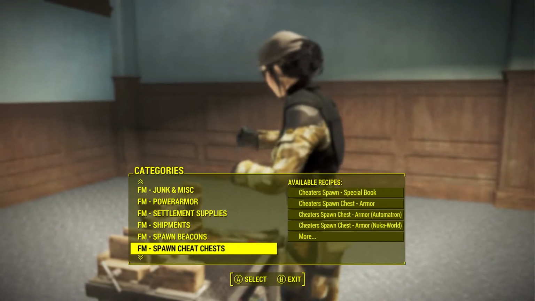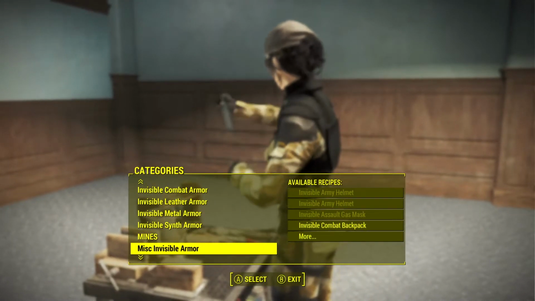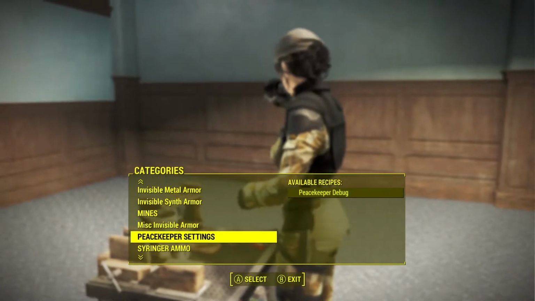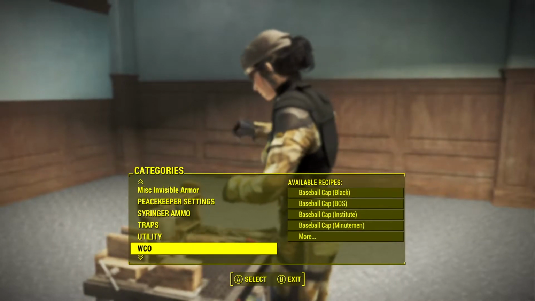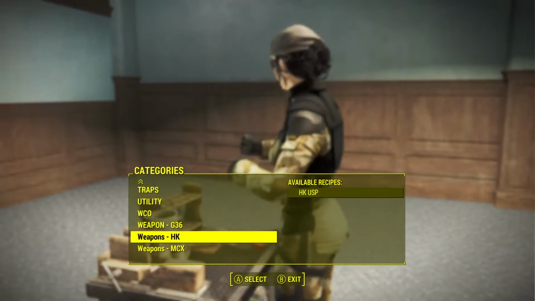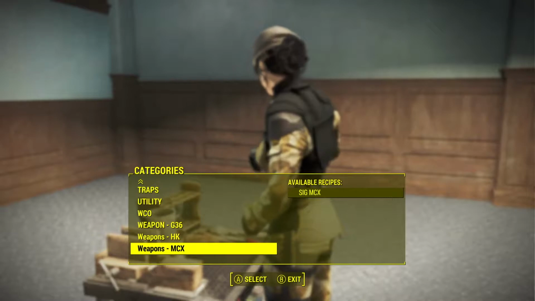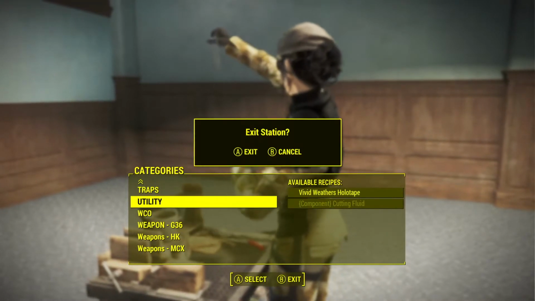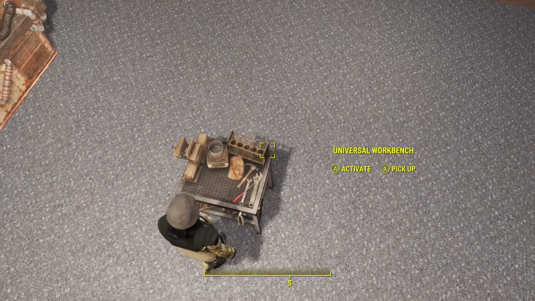Let's see, let me find my other mod. Well, the invisible armor stuff, that's mod stuff. That's from a mod. Peacekeeper, that's from a mod that I haven't done yet. All this is mod related here. This MCX, I haven't done that yet. The SIG. But these are all mod related things. And again, using the chem station through this universal workbench, you can do all these things. Now I'm going to pick this up.